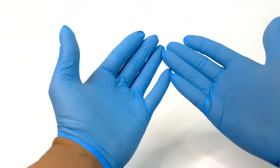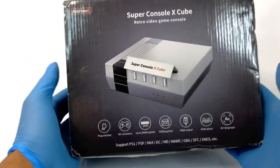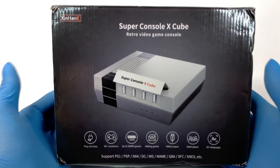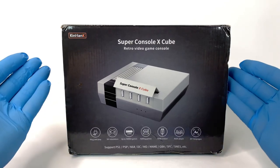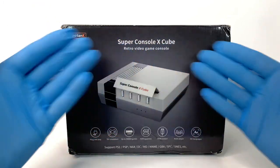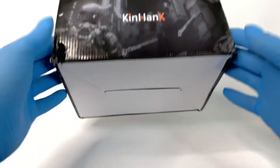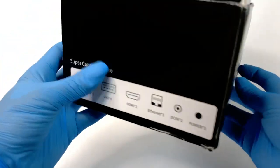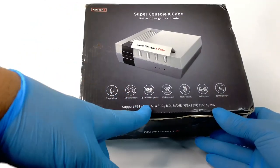What if I told you that I had 50,000 games in the palm of my hand? That is correct. The Super Console X Cube emulator from Ken Hank. Super cool console. Saw a couple reviews on it, and I said, I need me one of these. And the thing about this one is, this is supposed to have 50,000 games.